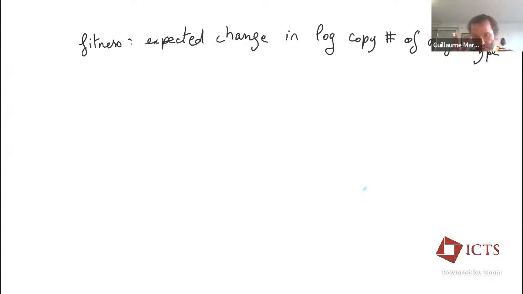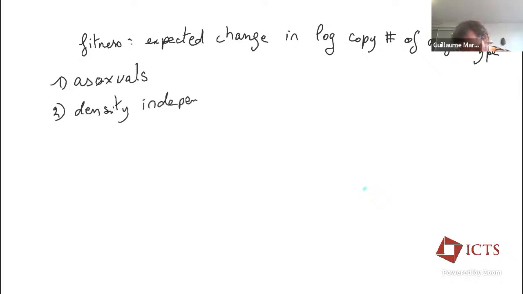Here, we're going to deal with two simplifications, most of it. We're going to deal with asexuals. This is simplifying in our case. In some cases, the population genetics of asexuals is quite messy. It is in our case too, but it's also simplifying by the definition of a genotype that doesn't move except by mutation. And we're going to deal with density-independent demography. So why do that? You could say that we do that because it's comfortable. It's not a proper reason, obviously.